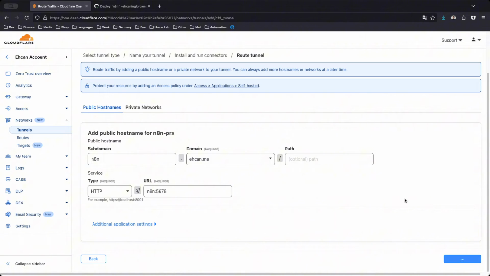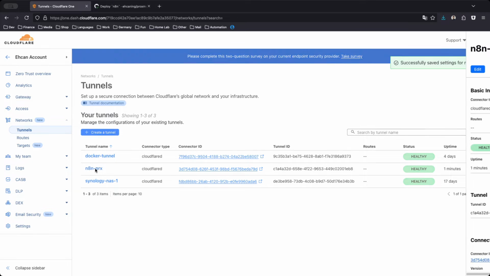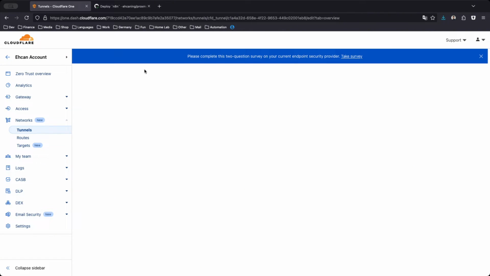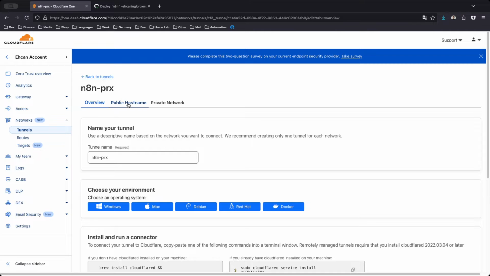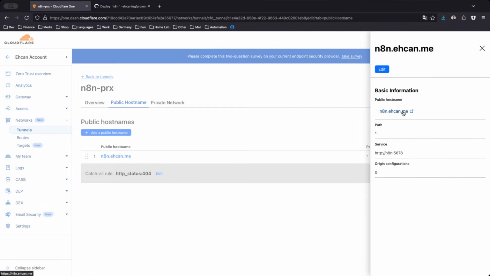Now, if I save it, hopefully it should work. And if you go to the tunnel that you just created, under public hostname, you can see this. And you can open it up.